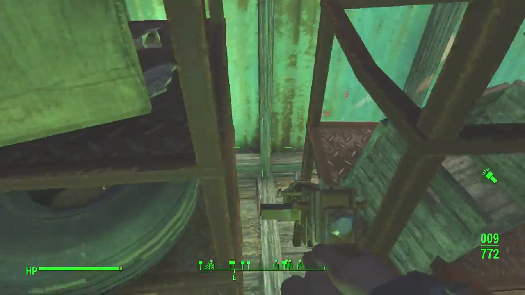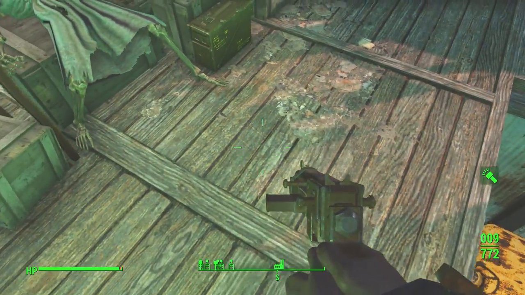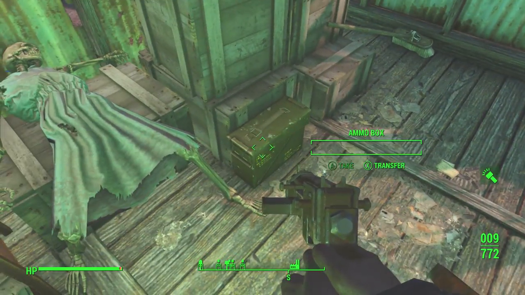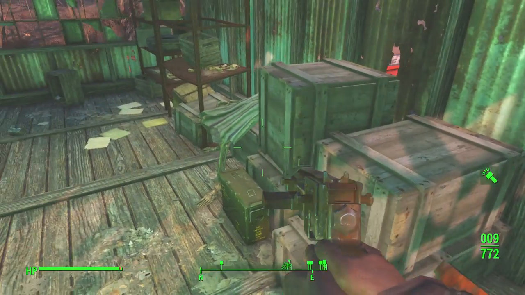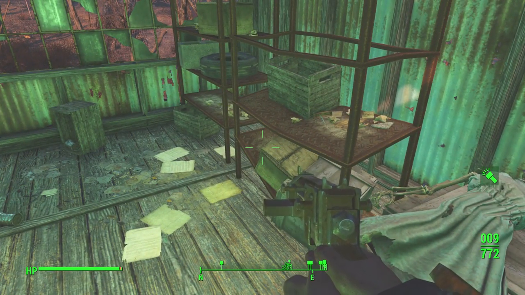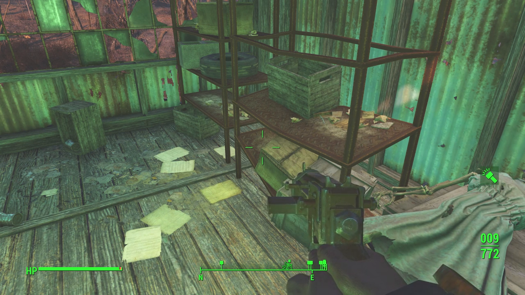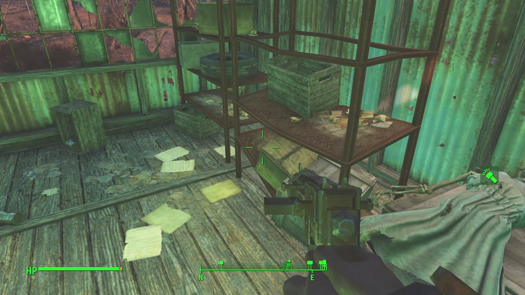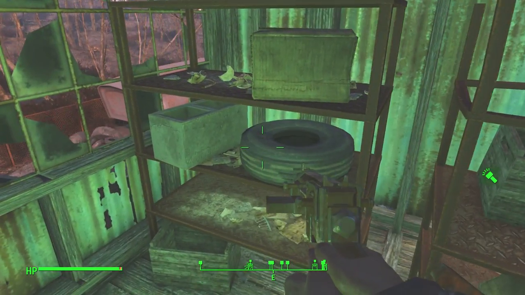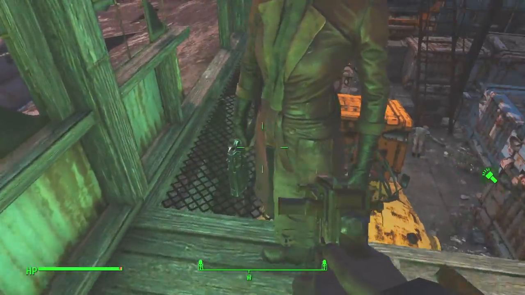Gas canister, let's see what else I should grab. Broom. Could have sworn there was a mag. They said that it was a magazine in here. Hold on a second, guys. Alright, I know where it's at now. Just go get done rummaging through this little part.